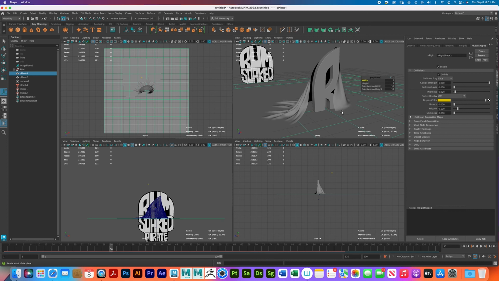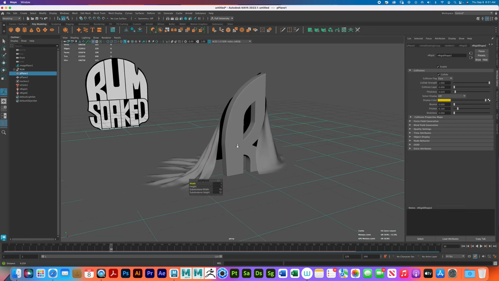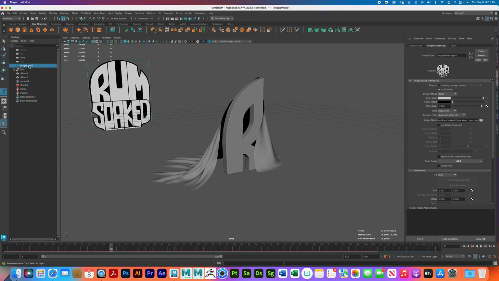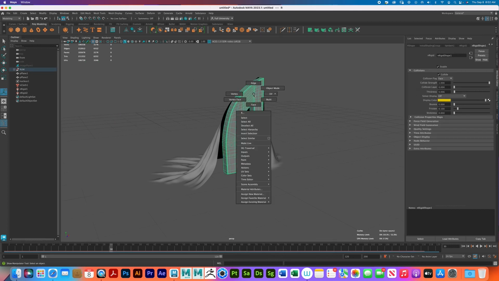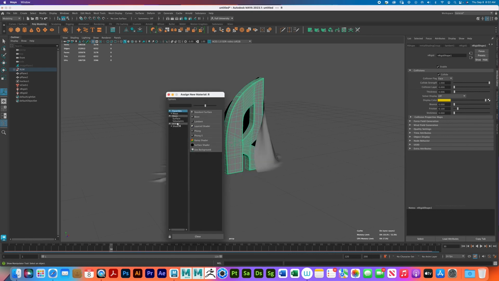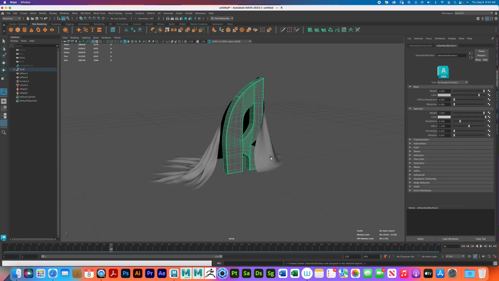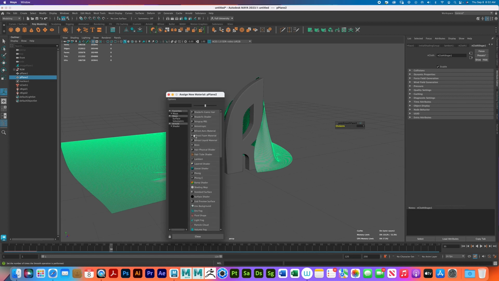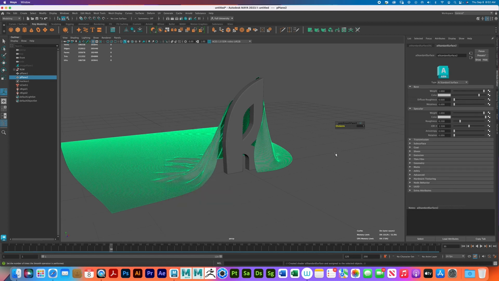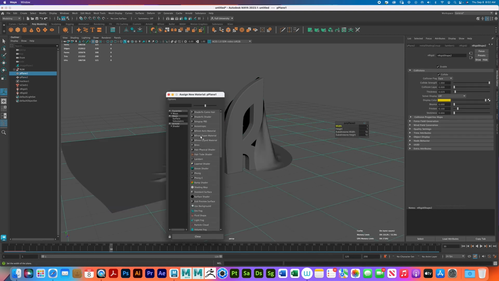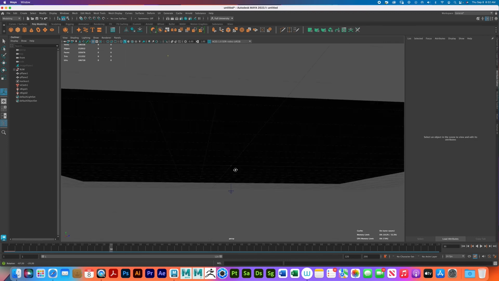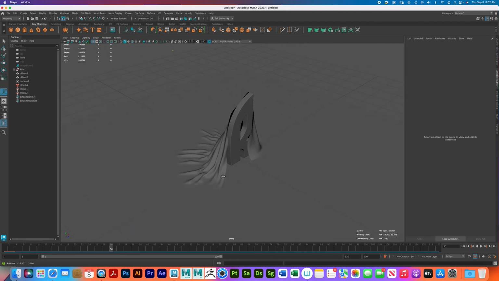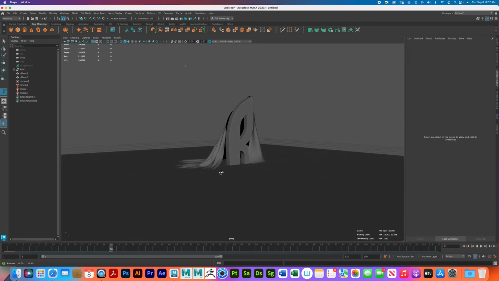So now, you want to see something cool with lighting. Let me hide this back here. I'm not going to go too crazy with rendering or nothing like that. But what I am going to do, I'm going to assign a new material, Arnold, standard. I'm going to press G, Arnold, standard, G, Arnold, and standard one more time. Why am I doing this? So right now, I want to see how this will look with some lighting, right?